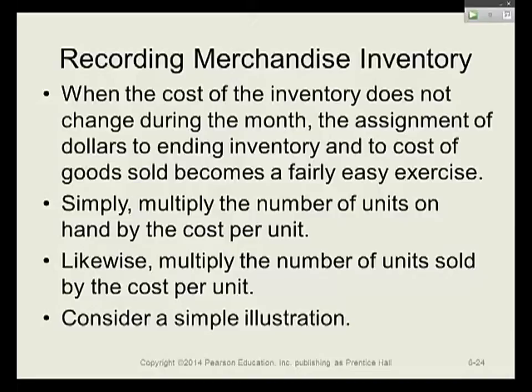So sometimes you have to use an average cost. If you can't identify the units, you sometimes use an average cost, or you have to come up with an assumption of how the units flow out of your business. Now, of course, there could be ways that you could simply identify them, and if you could identify them, fine. You have no allocation problem. You'll know exactly what cost of inventory remains, and you know exactly what cost you've sold, but that's not always the case. You could do that, as we'll see in a couple of slides from now.